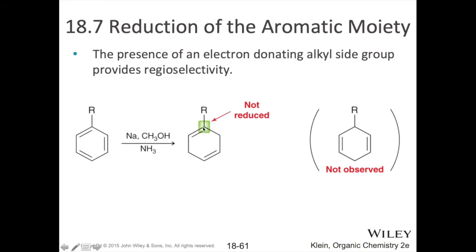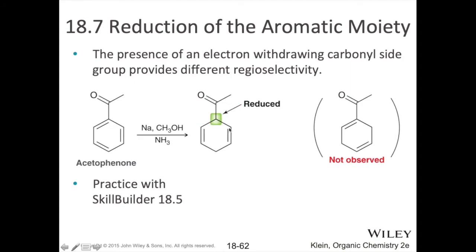It does not get reduced. We still have our two sp3 carbons that are across from each other, but they can never be that carbon that has the alkyl group attached to it. So in other words, we do not observe this product. We have to have this product here. You could have drawn the double bond on this side and the double bond on this side, but the fact remains that carbon has to be sp2 hybridized. And to understand this, we'll look at the mechanism.